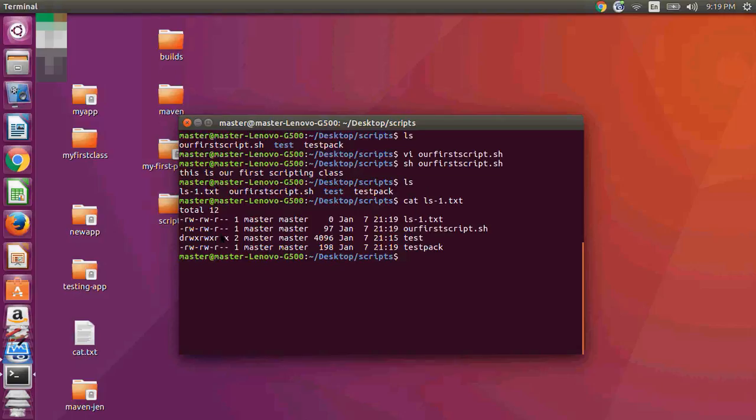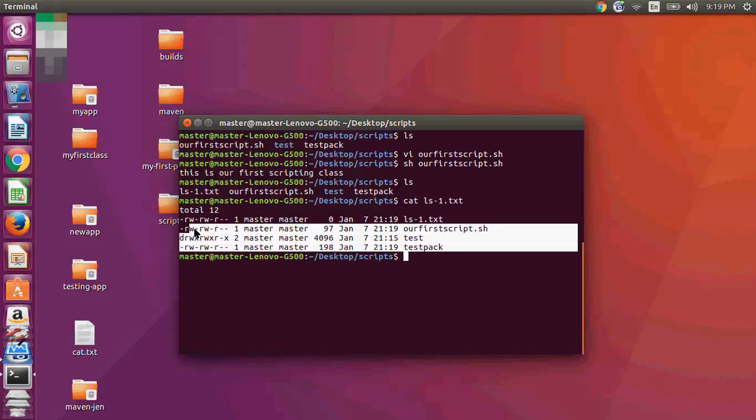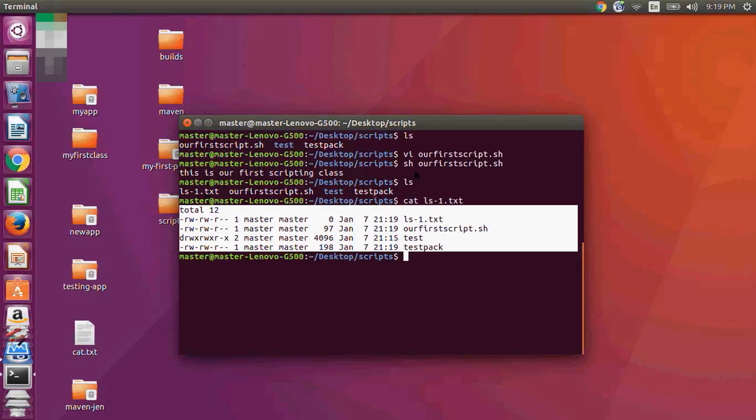Now you can see all the details of that particular file have been stored in this file. So the output of ls has been stored in this file. We use this kind of command when we are checking an output or log of a particular job. Once the log is created, we can just store it to a text file so that we can use it or email it to some other person who wants to look at that particular log.